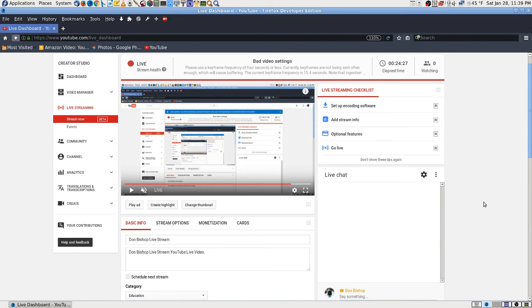I didn't know that Insta Lively streamed live like this. I thought it saved it to your phone and then uploaded. So Insta Lively, the Android app, does stream live to YouTube, just like this does. But in order for it to work, your phone doesn't even get near as much bandwidth as your computer.